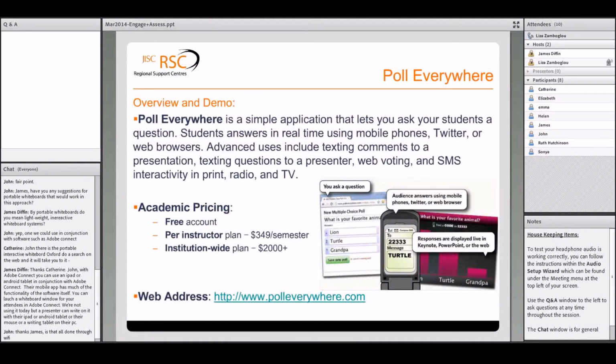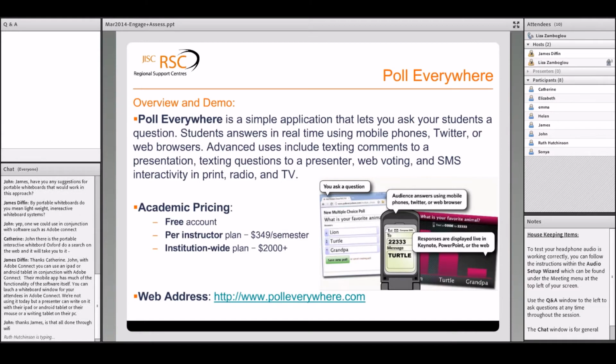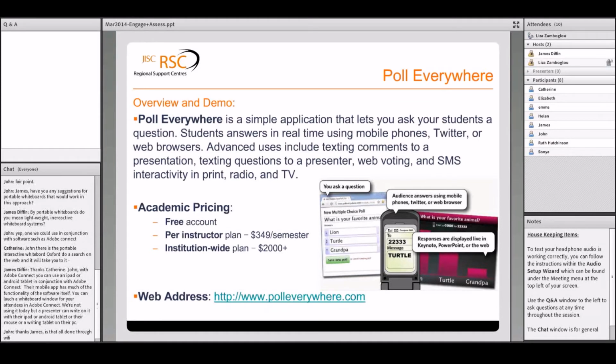With Poll Everywhere, I think the ability to integrate your poll into your actual PowerPoint slides is a really nice feature. But I should probably point out that compared with other tools, Poll Everywhere is mainly SMS based, so there is a cost incurred by your students when they reply by text. You can always use the free account, but there are limitations to the number of students you can poll, and you're tied to using long text codes as you saw in the demo.